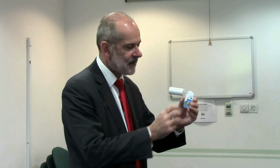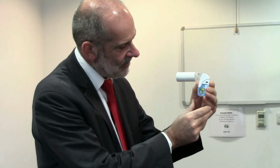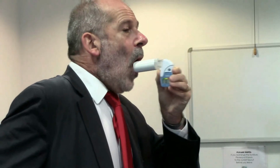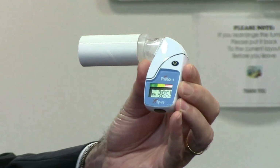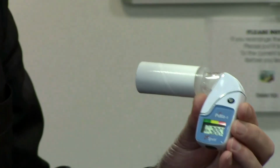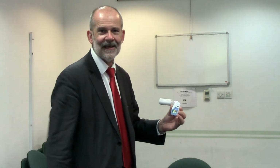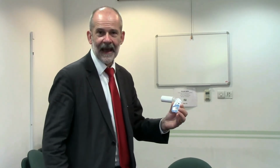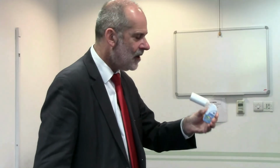So let's do this, demonstrating for myself. We bring it up close to the mouth like this, we press the operating button, it beeps a second time, we're ready to go. There we are. And what you see here is that there is an exclamation mark, and the exclamation mark is there because there's a problem with the test. Either the participant didn't blow out for at least 1.5 seconds, or alternatively there was a little bit of a cough when they blew out. I think in my case it may have been that it detected a little bit of a cough. So if you have an exclamation mark like that, you need to repeat the test again. So let's do this once again. We're ready to go.